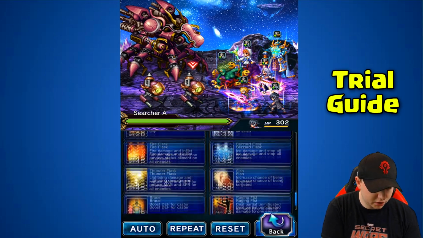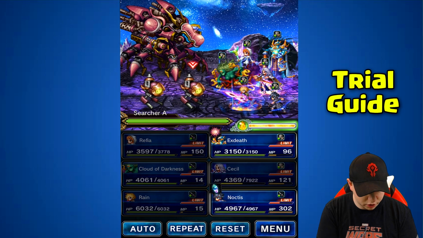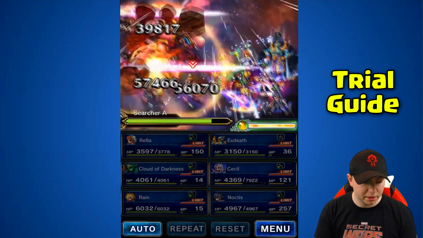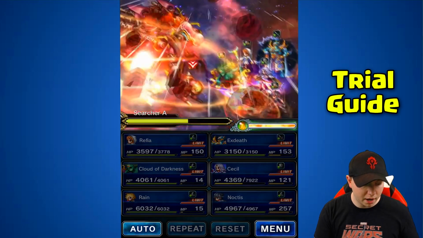No, we want to kill those guys off, excuse me. We're going to use the Thunder Flash to kill off the little Searchers. So we're going to do AoE damage here. So, boom, boom. I'm pretty sure Cecil's going to die here because of our mess up in the last round. We could get lucky and maybe not.